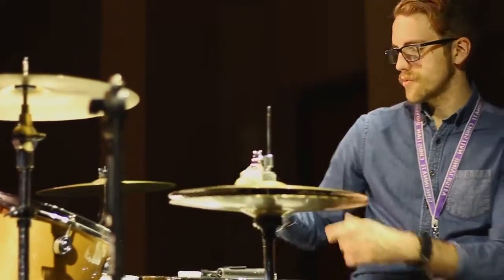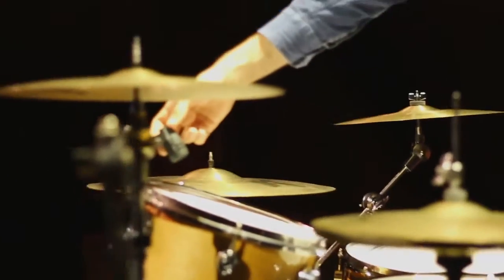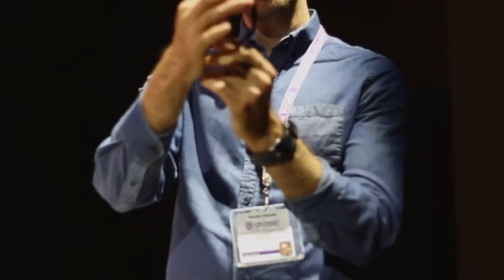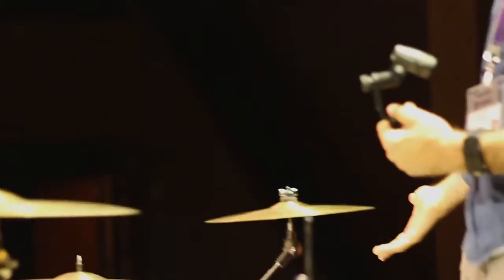Moving on, we'll talk a little bit about toms. We use the Sennheiser E604 microphone here. What's great about it is it clips to the side of most anything with a metal rim. You just want to place these to keep them off axis of any nastiness that can come from the cymbals. I like doing it on the rack tom just right above, keeping it extended as far as I can, and then pointing the diaphragm right towards the center of the drum — and that's true for both the rack and the floor toms. This is also a cardioid mic, so be aware of that when placing it.